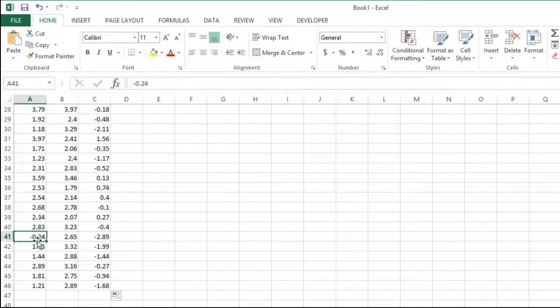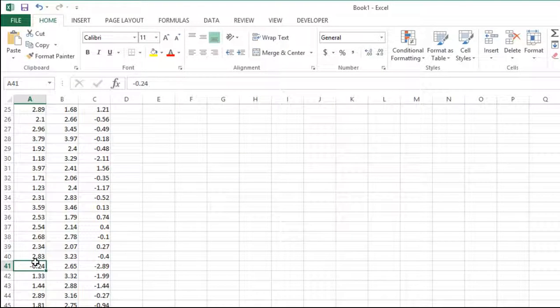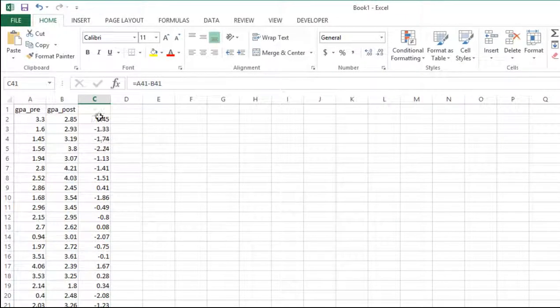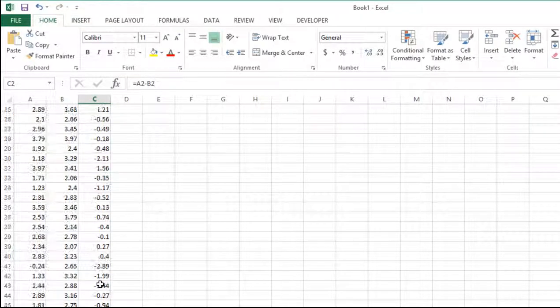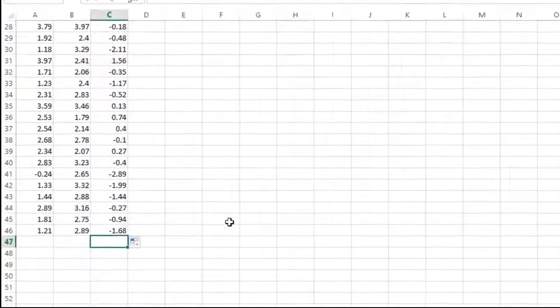Now I note here that one person has a negative GPA, which is impossible. That's just part of the simulation program that I used to represent closely the results reported by the study. It just produced a negative value, and I didn't resimulate to avoid a negative value, but it doesn't have an impact on the results. So here are all the difference scores, and now I need to calculate a standard deviation for them. If you don't remember standard deviation, I encourage you to check out the chapter on descriptive statistics, because I assume that you already know what a standard deviation is.